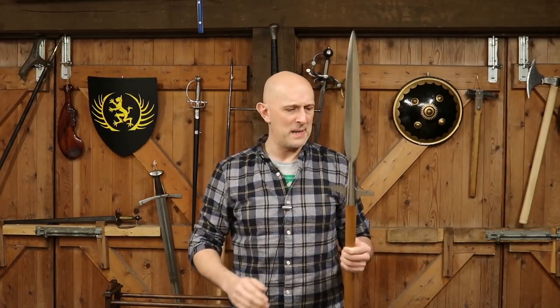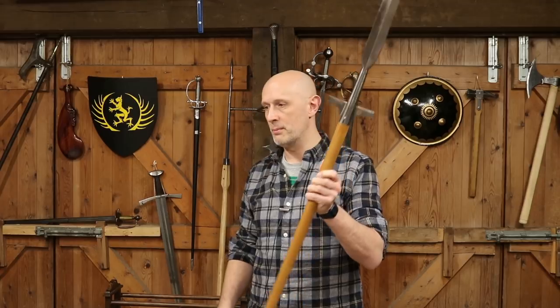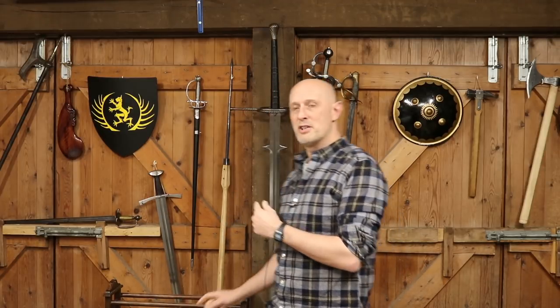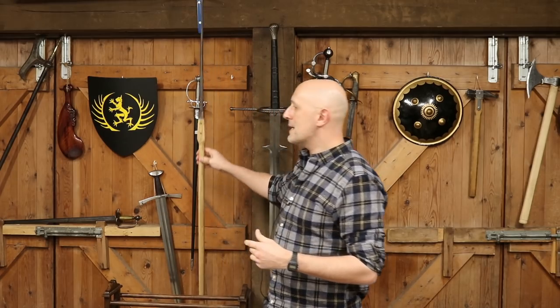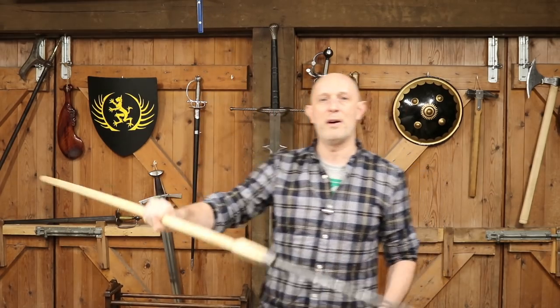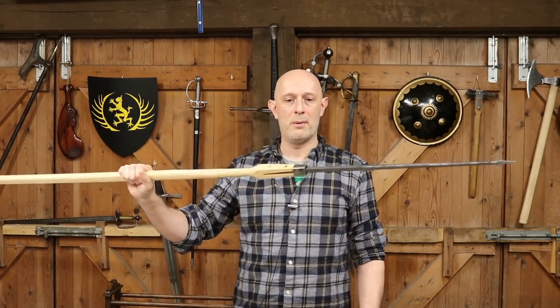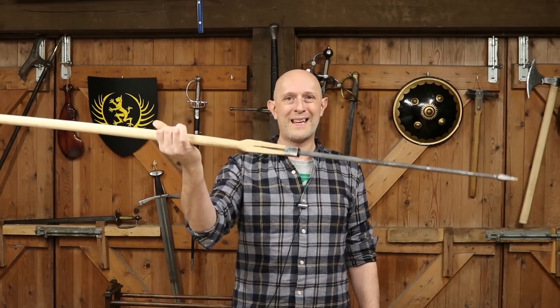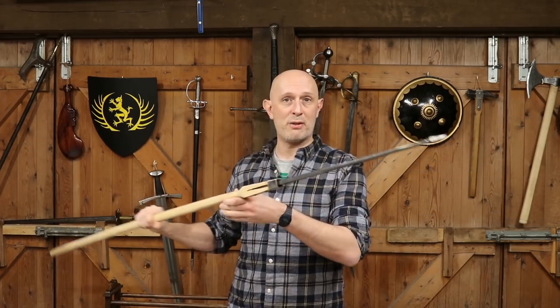This incidentally is a not very good quality, but it's a Hanway winged spear — I would like to get a better one at some point from a decent company. And just before I go on, some of you have noticed that behind me there is a new addition. I actually have a pair of these — yes indeed, I do have a Roman pilum, or pila — pilai in plural — and this is from Fabrica Cacti, and it's a great thing.